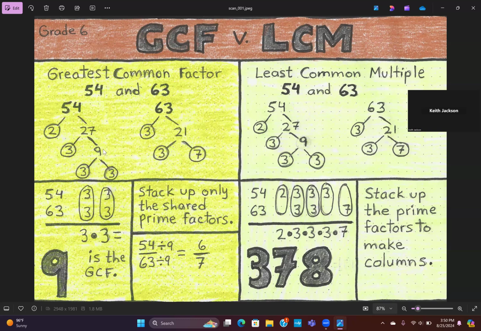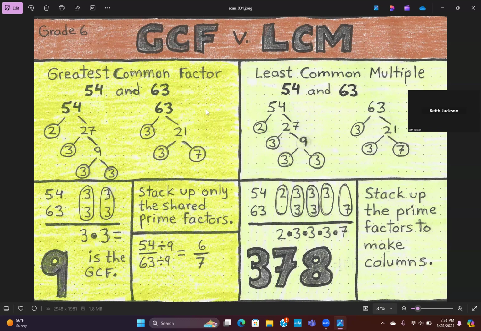We're going to do the same thing with 9. We know that 9 times 1 gives us 9, but also 3 times 3 gives us 9 as well. And we know that 3 is a prime number. Let us circle all our prime numbers so we know that we're finished using the prime factorization method for 54. And in fact, 2 times 3 times 3 times 3 will give us 54.